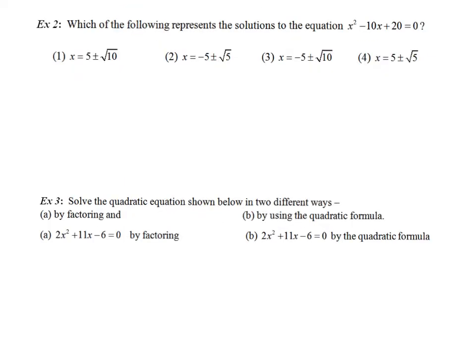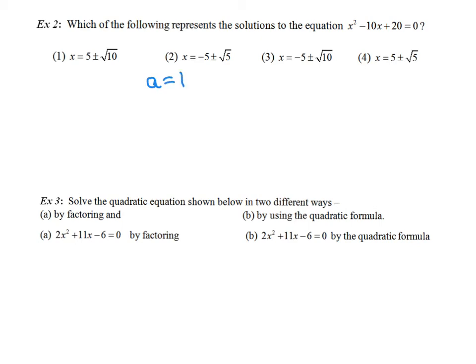Let's move ahead to example number 2. We want to solve for the solution of the quadratic equation x squared minus 10x plus 20 equals 0. Now, if I don't see an easy factoring to do, then the quadratic formula is a great alternative. You'll notice that this is a multiple choice answer, so I'm going to be eventually picking one of these multiple choice answers. Back to my original quadratic equation, I'm going to identify the a.